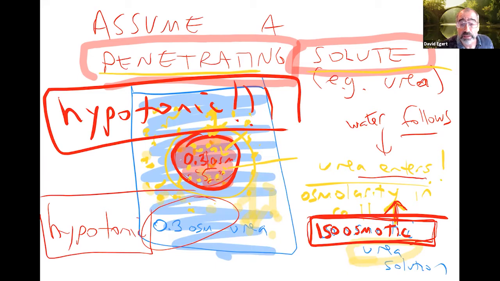In our lab next week, this becomes important because we have a couple of penetrating solutes we're going to be working with. So this idea of a solution, and obviously it makes sense to understand the details of what you can put in somebody's body and not explode their cells. This is all about how a particular solution is going to affect your body cells. You have to think about two things.